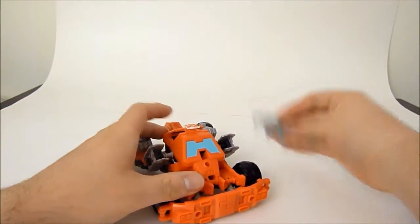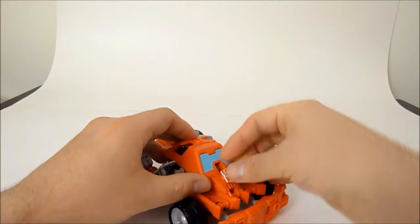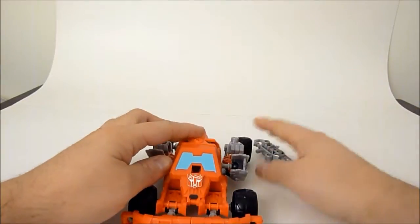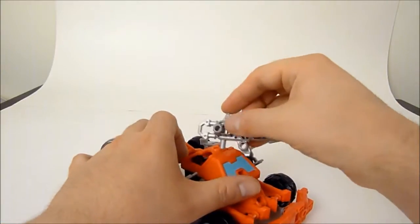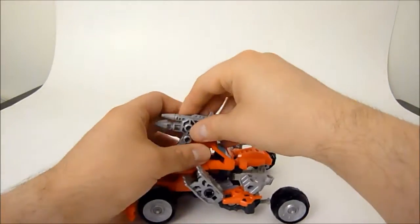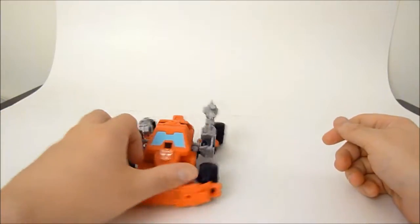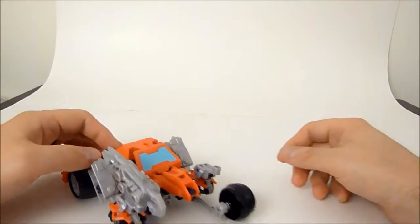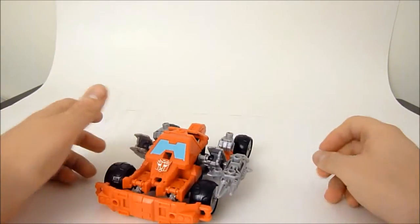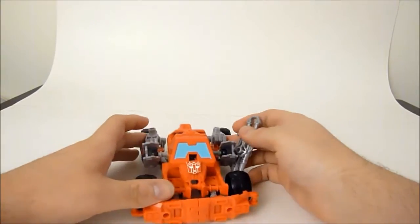And you can take the weapon. What you can actually do is just pop the Autobot symbol off of that part over here, which was the chest, and plug it right in there. And then you can plug the gun in the top of the car if you so desire. You can also pop it into the fist, so it's on the back there. Any available port is totally up for grabs, really. You could pop it right there. Whatever makes you happy. It's your toy.